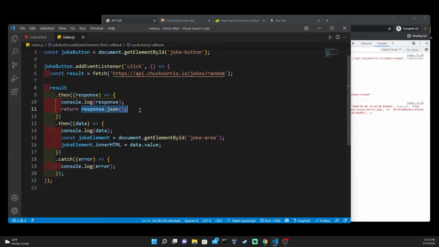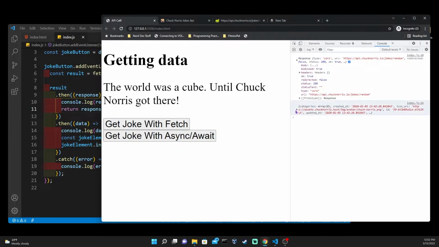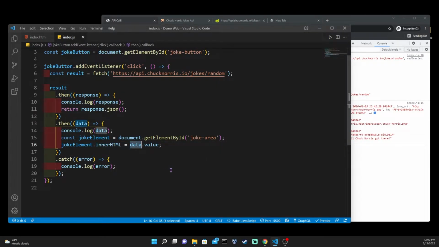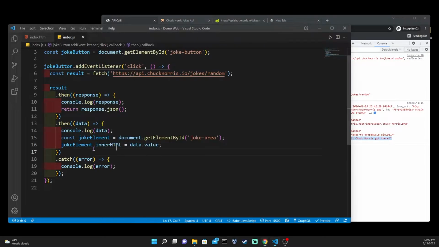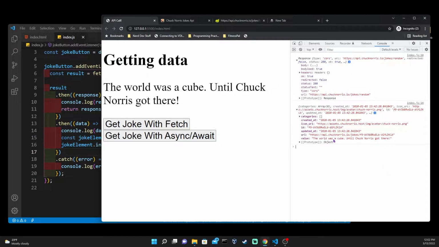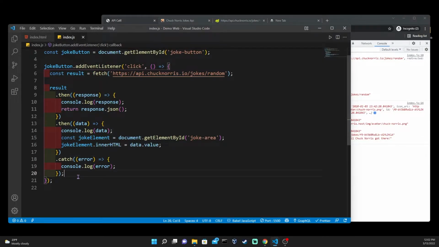So now that I unwrapped the response as JSON, I can now come down in here in the next then, and I have all of this. And you notice this says value right here. That's cool. And then this is exactly the same text that is right here. So we unwrap it. This is coming in as data right now. And if you don't believe me, you could just look up the patterns for using fetch in JavaScript. It'll be virtually the same pattern here. And now we have this, and I think that is pretty cool.